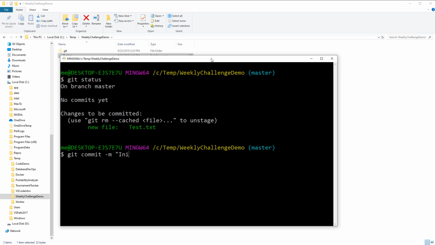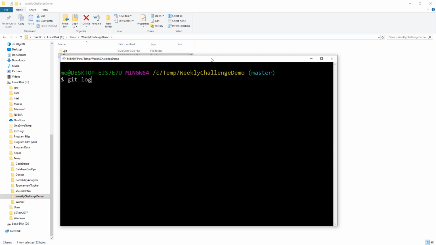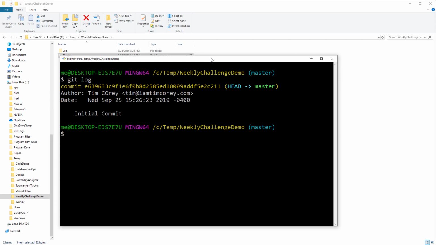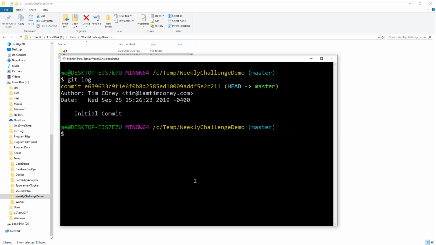So initial commit, and now it's been committed. So if I do a git log, I can see I have one entry here. That's the initial commit, and that's when it happened and by who. Looks like I've got a capital O in my query. That's okay.